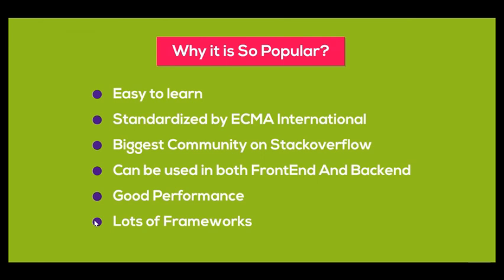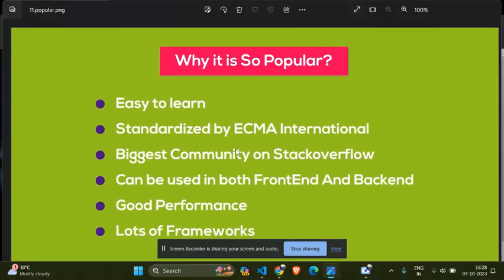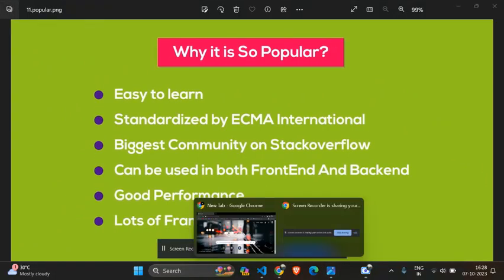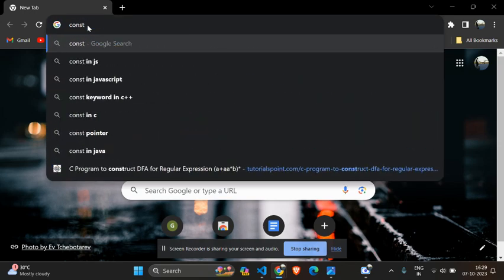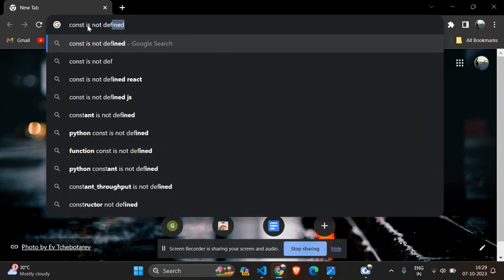JavaScript is standardized by ECMA International. JavaScript also has the biggest community on Stack Overflow. To see this, suppose you got some error while running your JavaScript code, let's say the error is const is not defined.